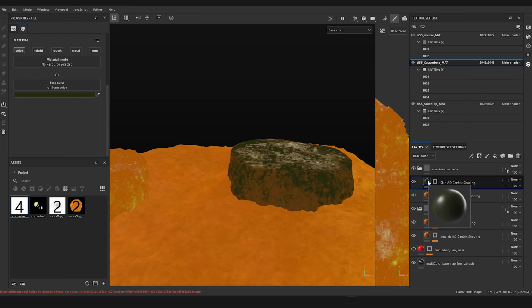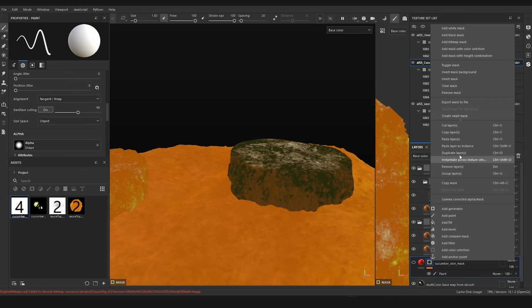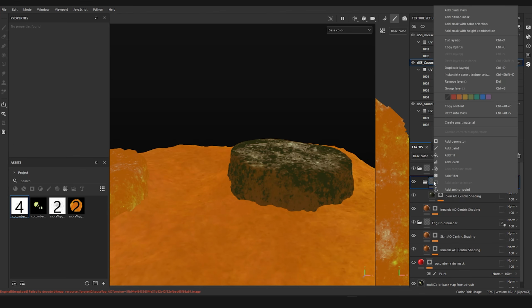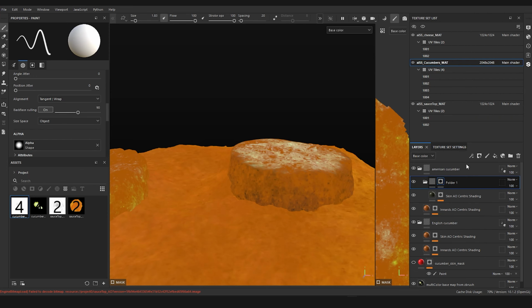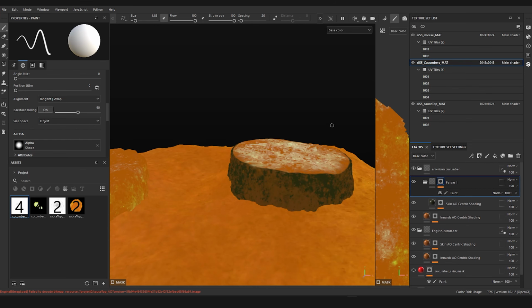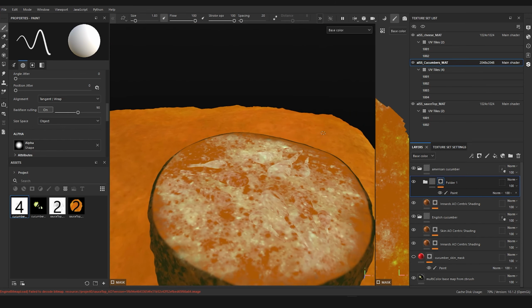So one way I could do that is to group this again and copy this mask and paste the mask here. Let me first add a black mask and then paste into mask. Okay, so now the green color I selected only impacts the skin. And it looks like I might have to invert it.